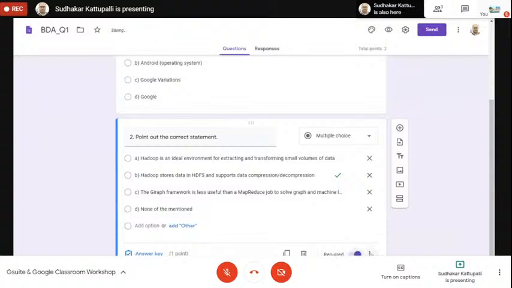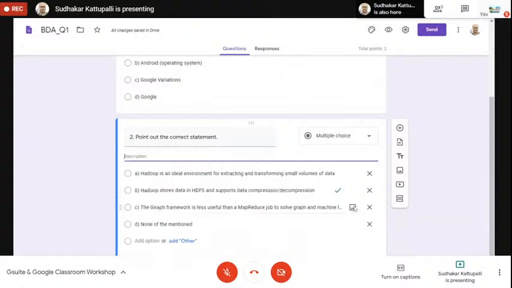Next, if you press on these 3 dots, you will see some information related to the second question. You can enable description. So if you want to give a note to the student about this question, suppose they may get confused about this question, then you can give some explanation over here. And also you can shuffle the option order. So these options A, B, C, D's can also be shuffled for each and every student, so that it will be a very good examination pattern.